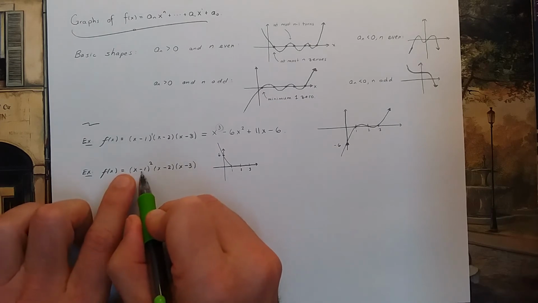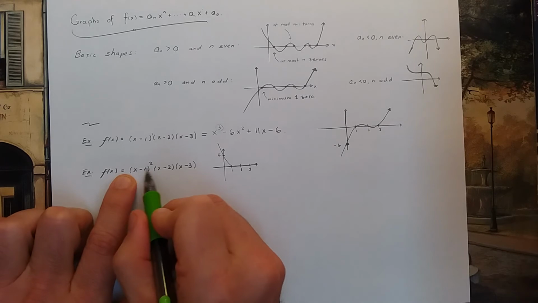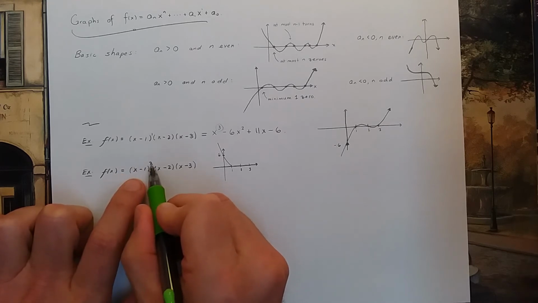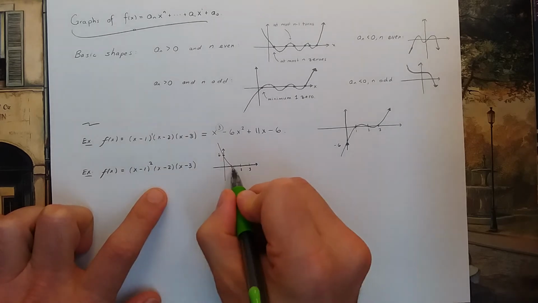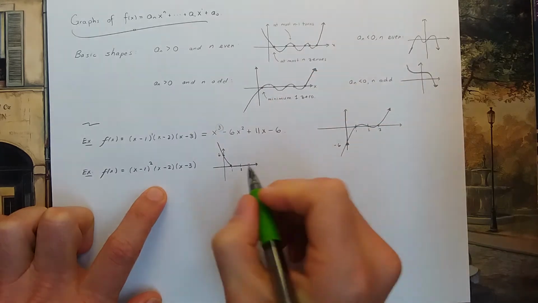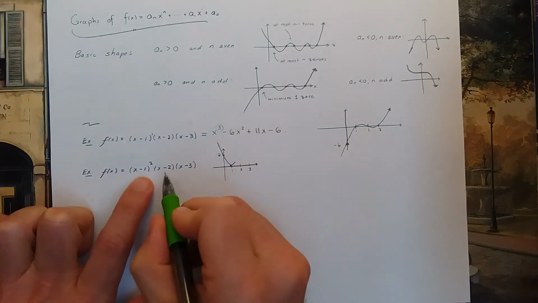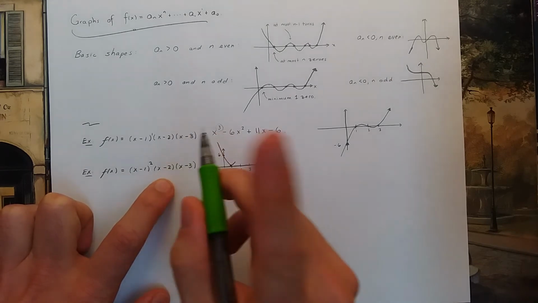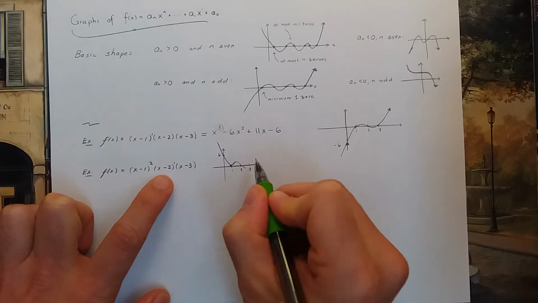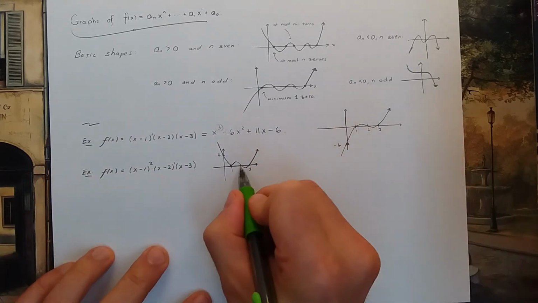However, in the second example, it doesn't matter if you're a little bit smaller or a little bit bigger than 1. This term will always be positive because I'm squaring a term. That means the function comes right down like this and then just barely touches the x-axis before coming up again. X minus 2 is a degree 1 term, so it's going to change sign, go like this. X equals 3 is a degree 1 term. So there is a good sketch of my picture.